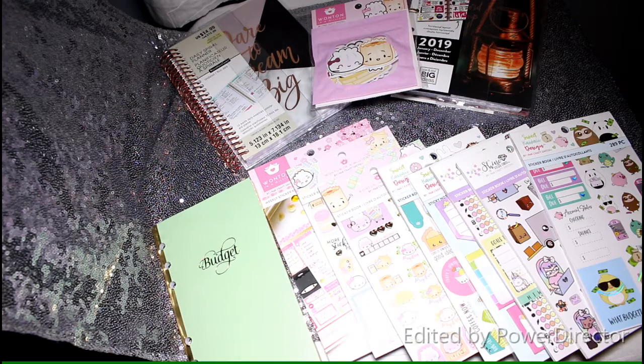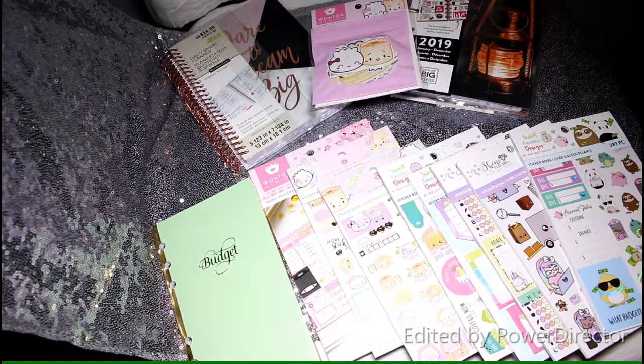There are weekly sticker books and also sticker kits and sticker books, and then I also found this sweet kawaii designs. And also the Shine Sticker Studio. And then I also got some planners because I will be planning a lot this year. And I went ahead and bought the budget book over here on the left.